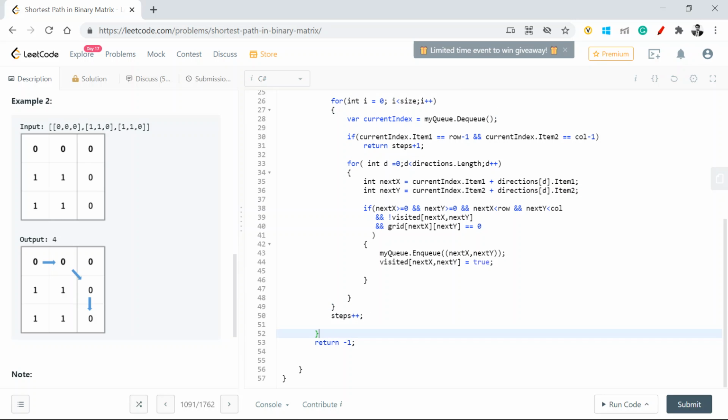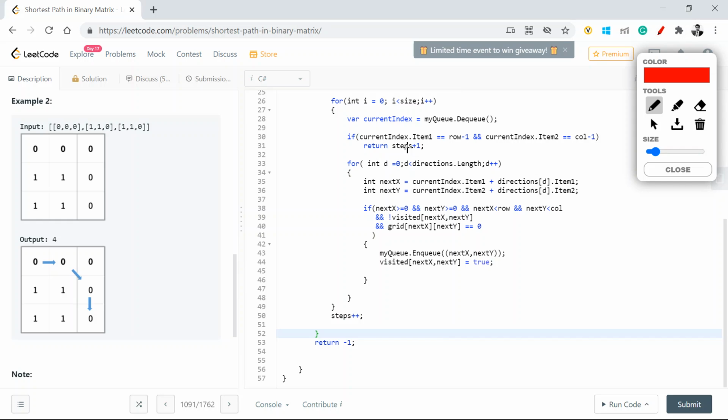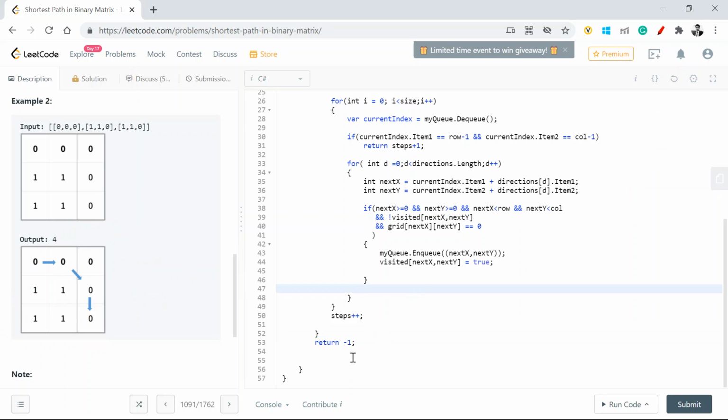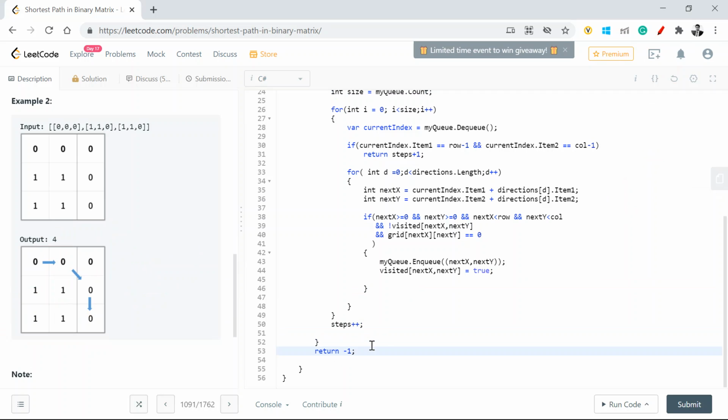Because if you see, why I did steps plus 1 here is because, say I was at this place, I found all the neighbors. These are this one. The moment I'm iterating through this one, the moment I'm trying to find the neighbor, I will get this value as well, right? So I was done with two steps, I was done with this one, I was done with this one. So I don't need to iterate the third step because I already found the destination with 0 comma 0. I'll just do 2 plus 1, return it, right? So this is it. I think this is a fair way in which we can solve this problem.